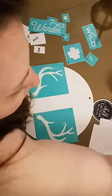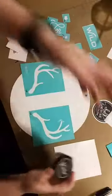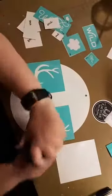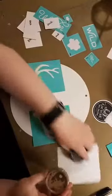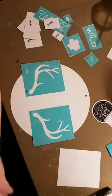A little bit about the company. I have been with them since the end of July, shortly after they launched. They are fantastic in compensation plans. It is direct sales. Let's hope this paste isn't dried out. Yep, dried out. Okay, I have another brown.